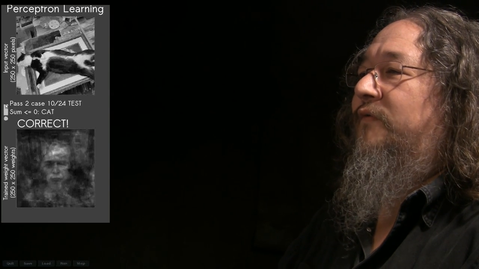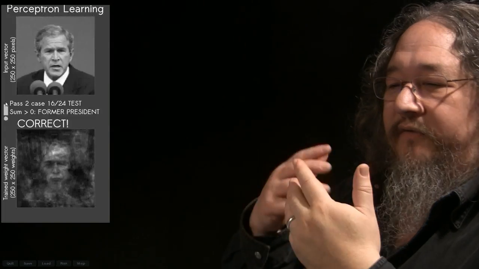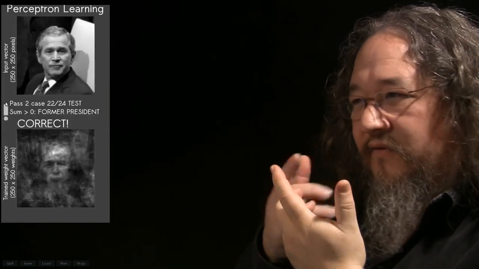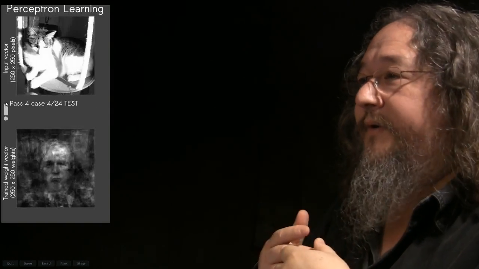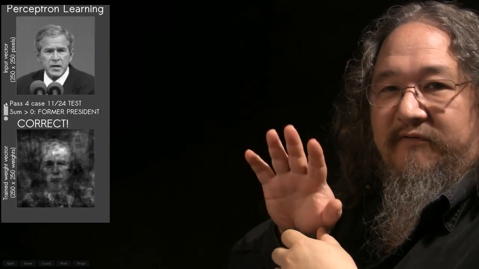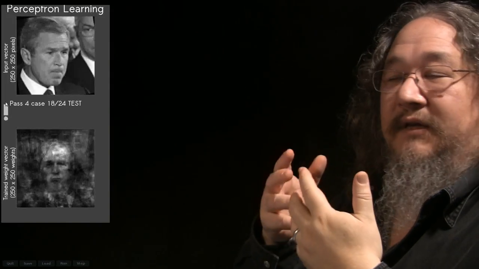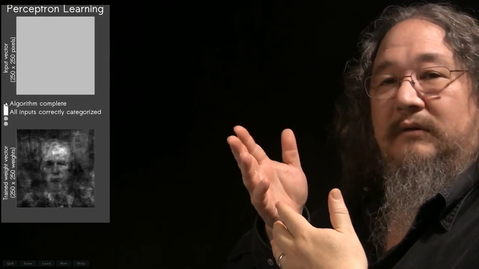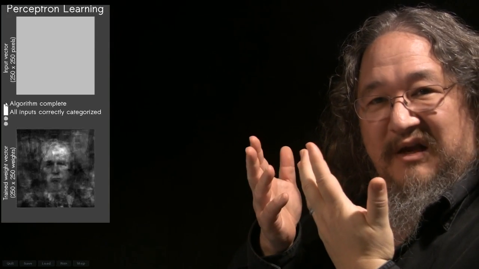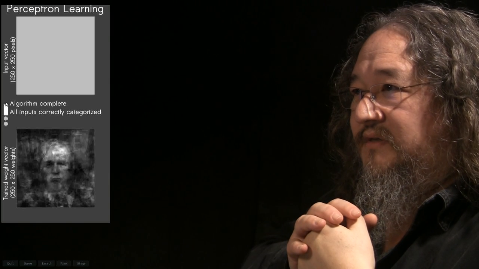Okay. So if we let this go a few passes, because the actual pattern of the weights depends on the order of presentation, because we only learn when we make a mistake, and if we just went in one direction so that it gets us several more right, then we don't do any learning. It can take a different number of passes before we actually categorize all the inputs correctly. And there we got it. Okay. So is that cool? We learned all these things.